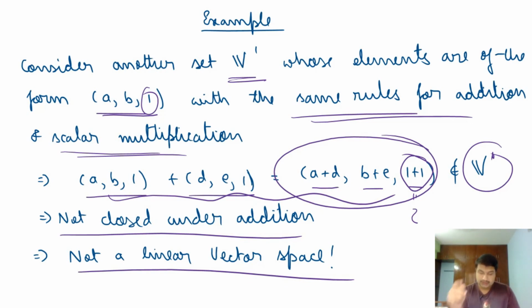Okay, so in a similar manner, if I had defined the rule for adding these in a different way, then depending on that rule, whether it will satisfy the properties or not is also going to be different, and therefore you have to be careful and check all of these properties with respect to the rules that are defined for adding the two elements and multiplying with a scalar.